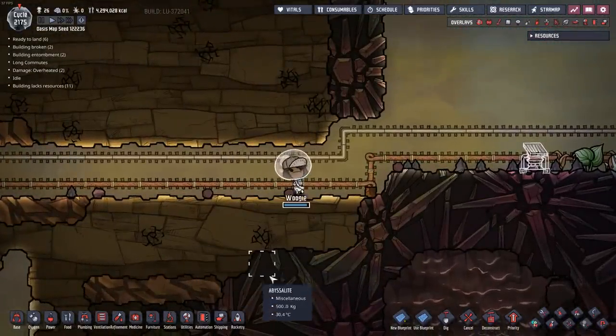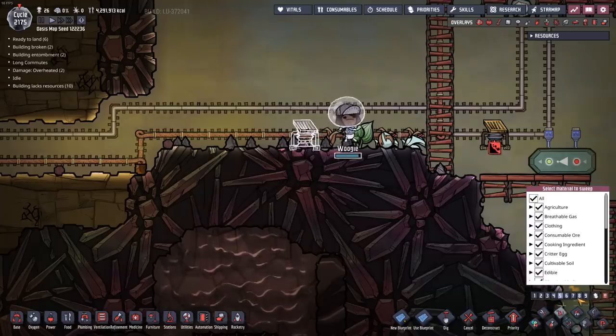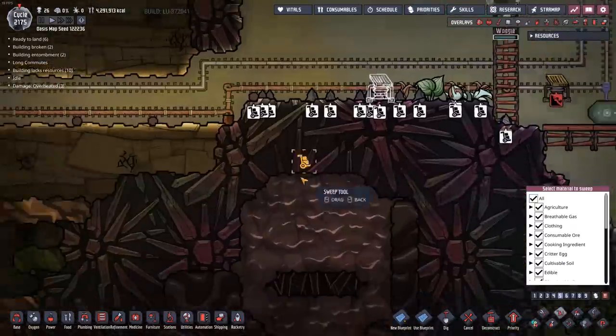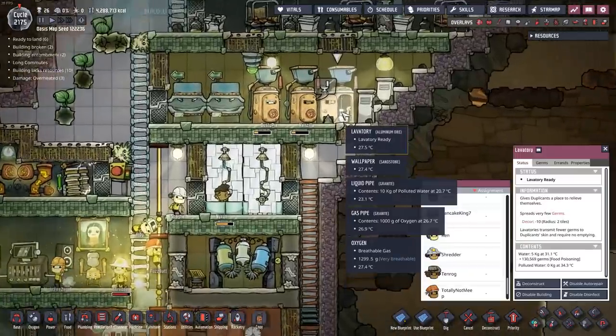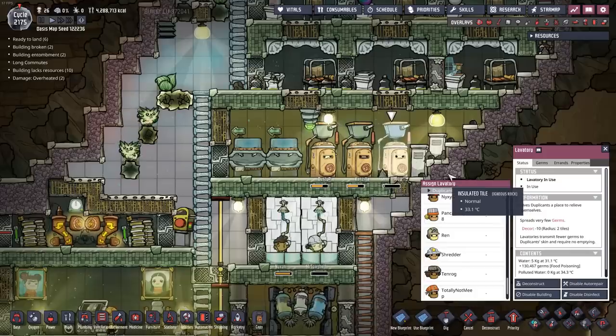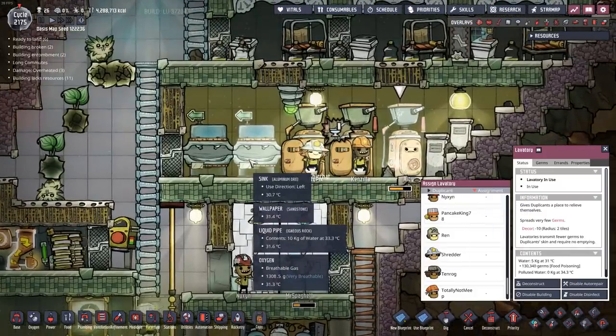Uh-oh, who's this? Woogie. Every new dupe starts off ultra slow, don't they? I mean, you could sweep some stuff up. We might as well do that while we kind of wait. Is anybody using this lavatory? I set it up just for you. Aha, there we go. So there is a chance that they could actually slide past the sink.